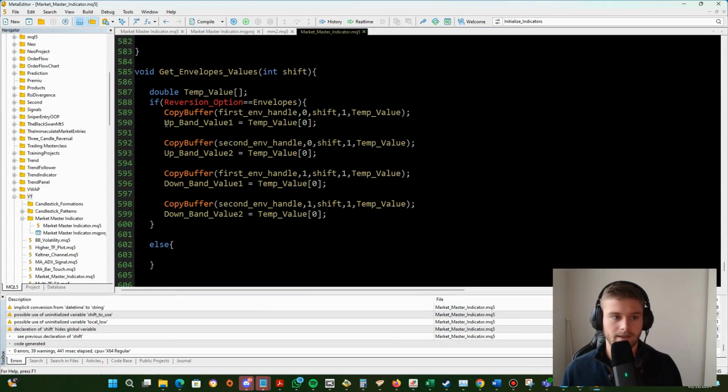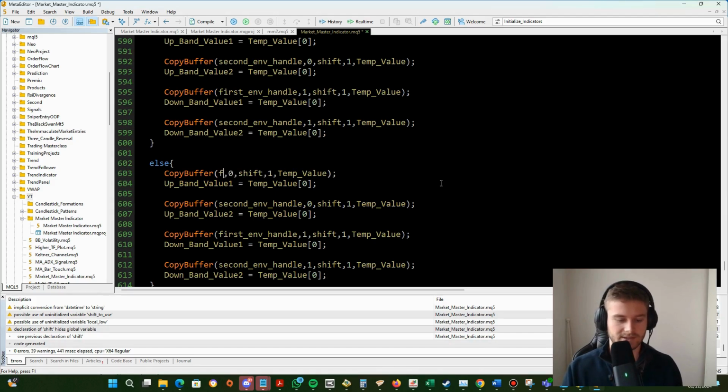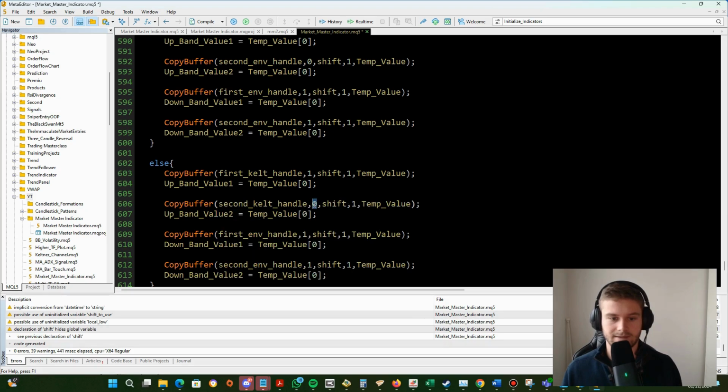So I can just copy this, paste it here, and let's change this. So this is first Keltner handle. So the buffer number is 1, shift 1 temporary value, and this is okay. So now this is second Keltner handle 1, first Keltner handle 2, second Keltner handle 2.